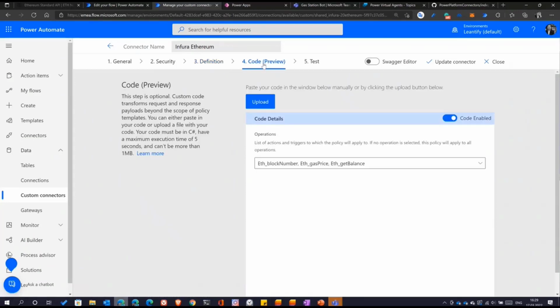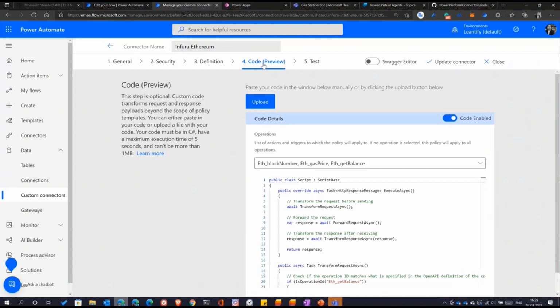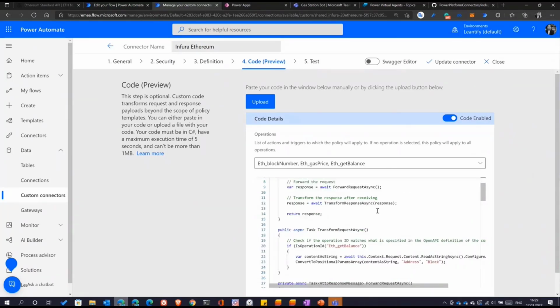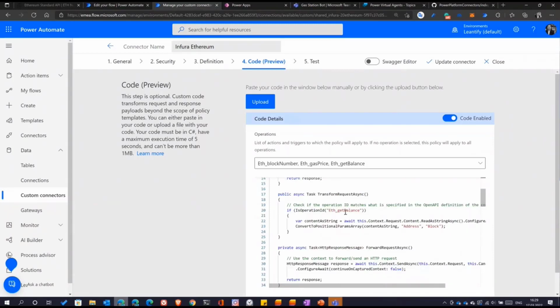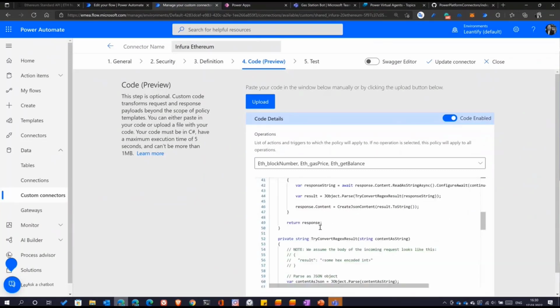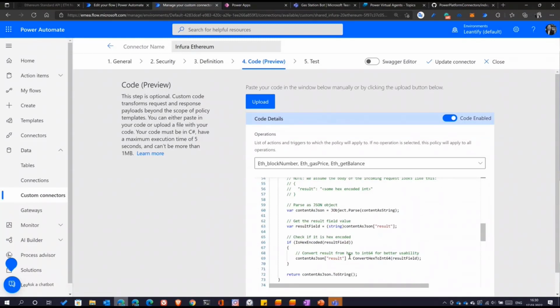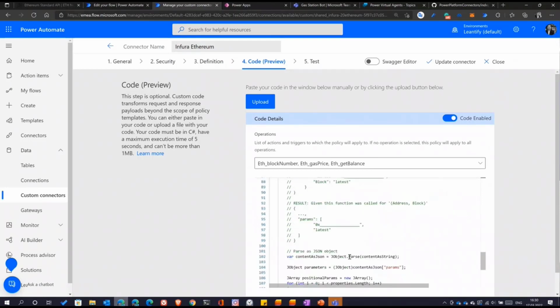Now, the magic pops in when we talk about the custom code. And as I understood from Natalie, my connector is one of the first to use custom code as an independent publisher connector. And inside this connector, we do all the heavy lifting, so to say. So we check for the different operations. We do some conversion according to the documentation. We have some patterns to convert stuff from byte strings to normal strings or decimal values. And I think this is a good example on how to use custom code to do the heavy lifting inside the connector and provide the best UX possible. All right, so that's how I solved most of the challenges.